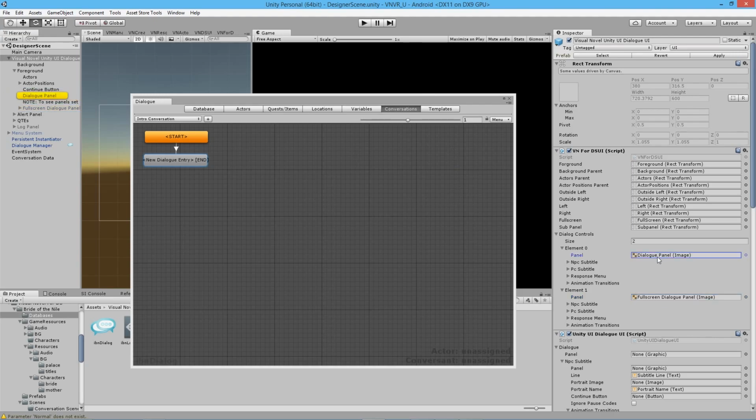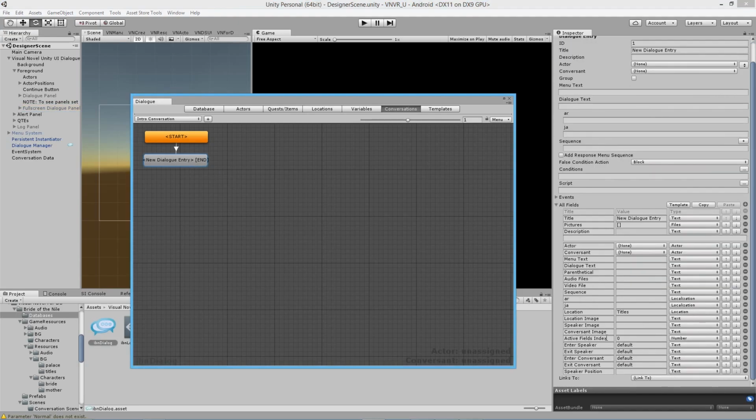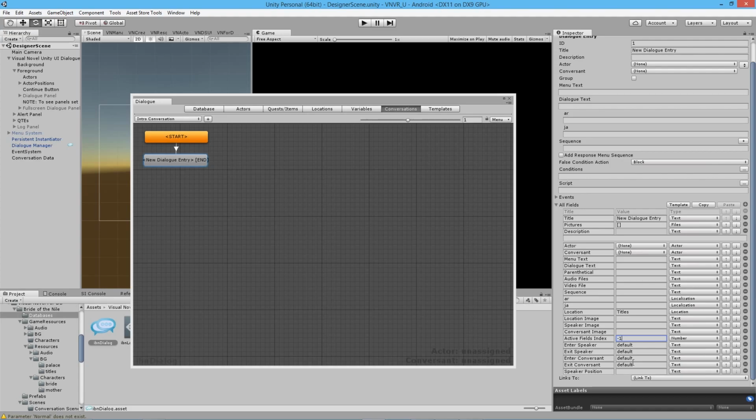So this one have an index of 1 and this one have an index of 2, but we want to hide both, so in the active field index we'll enter -1, which means we don't want to display text boxes in this dialog entry, and we'll enter in our sequence this sequence command.